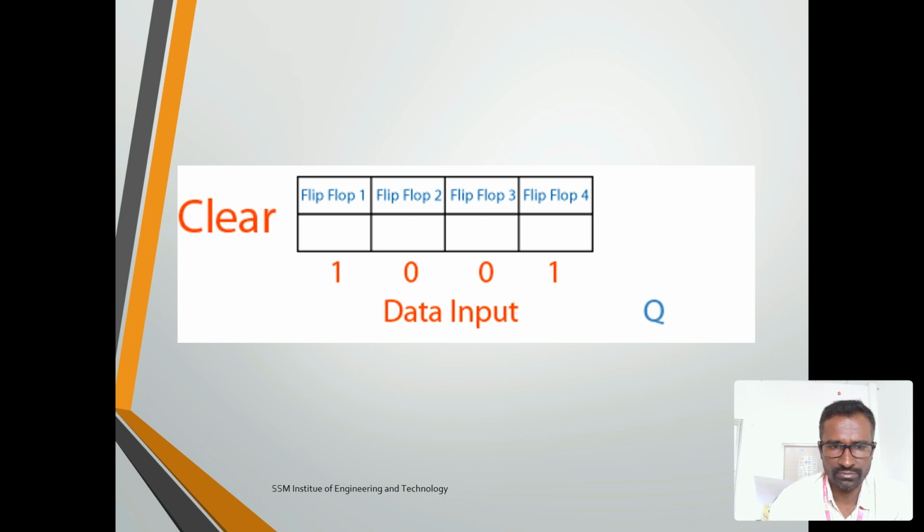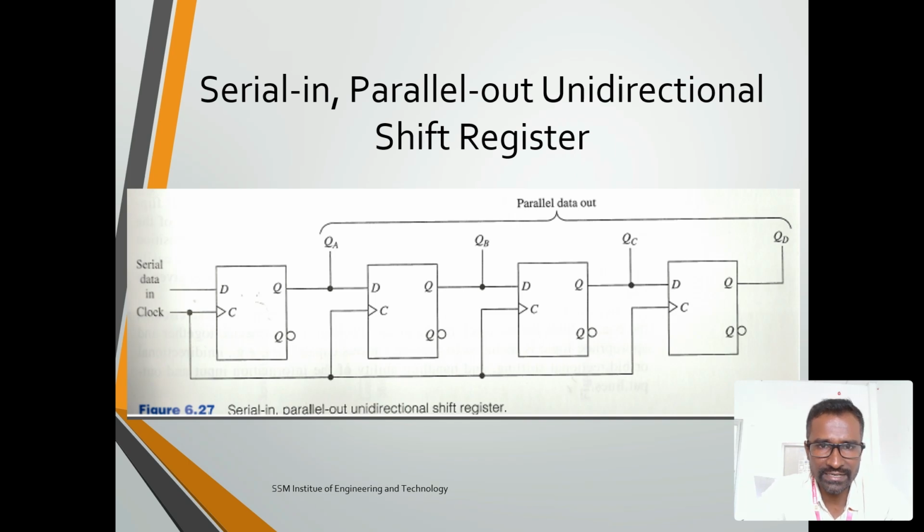Yes, I hope you understand. And now it's a serial in, parallel out. This is unidirectional, left to right, I'm using. Same very simple process. I'm giving the data as 1011, but upon the fifth clock pulse I'm getting the output as parallel. Because to fetch all my data serially, I need to have 5 clock pulses.